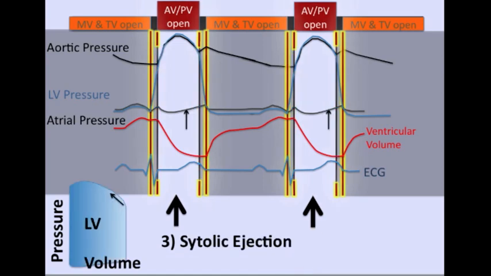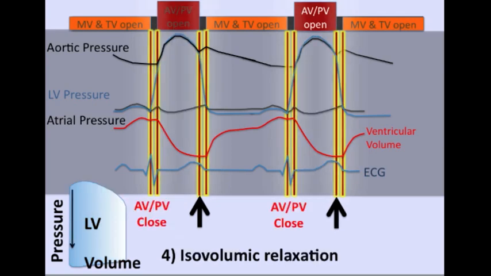And as we talk about the ventricle emptying, one of the hardest concepts to grasp is this. As the LV empties, the atria are filling, right? So the filling of the atria during systole is demonstrated on the graph by a rise in our atrial pressure curve. So once the aortic valve is closed, we begin the phase of the cardiac cycle known as isovolumic relaxation.